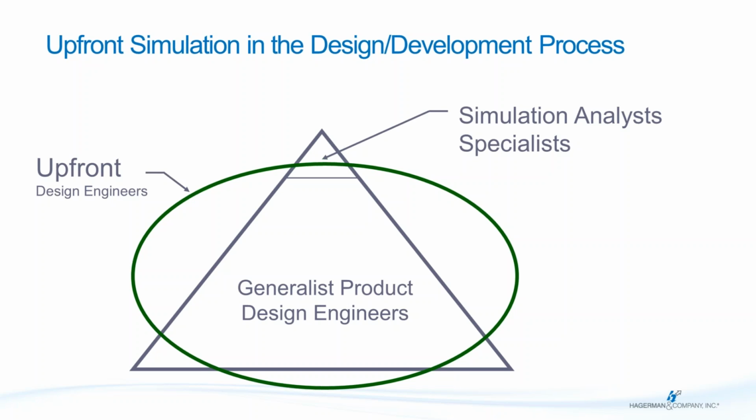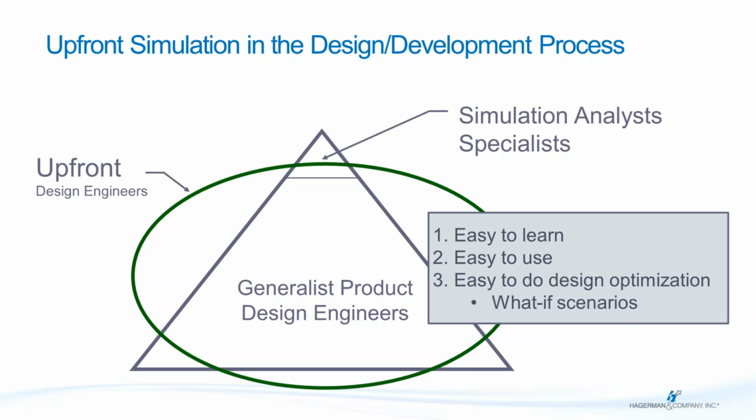So if you can do some relatively appropriate, I don't want to say simple, but that's the word that just came, I'm struggling for my words a bit, but if you do some what-if studies early in the process, you get maximum return on investment, and we call that upfront. So it's for design engineers, generalist product people that maybe are multitasking, but definitely multi-talented. Products that fit in that space have to be easy to learn, easy to use, and easy to do design optimization studies with, like I mentioned, doing what-if scenarios.